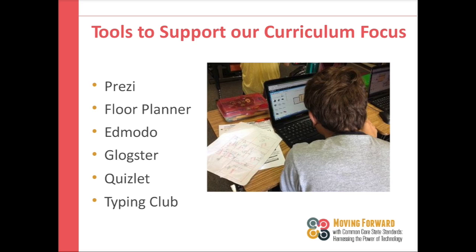Edmodo we use, which, if you've never used Edmodo before, is kind of like a Facebook application, but it's contained to that teacher and the students in his or her classroom. And so it can be used for a number of different things. Some people use it to, I think the common term is, flip your classroom, so they'll put assignments on there for kids.